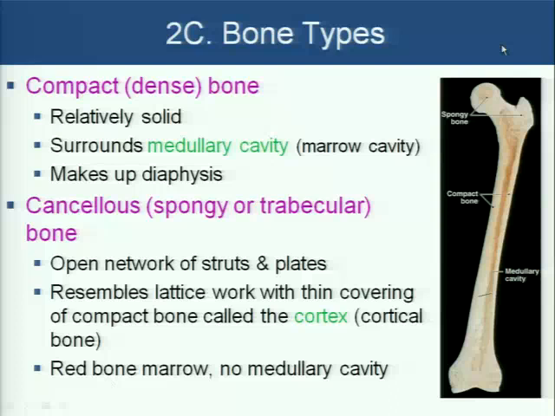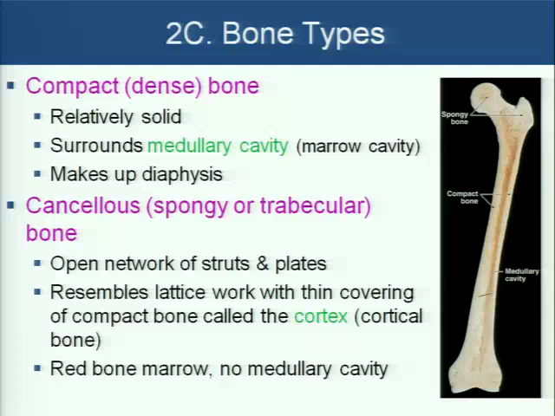Types of bone. We either have dense bone or we have spongy bone. Dense bone is solid, relatively. It will surround usually a medullary cavity with the marrow, and that's usually going to be in the diaphysis of bones. The reason for that is this is usually going to be bearing a lot of weight, depending on that, or acting as a lever in some sort. Other words for spongy bone are cancellous or trabecular. So there's another one of those things where they're going to throw 3 different words at you that all mean the same thing. We're going to have pictures of these, but you'll usually see spongy bones at the ends, in the epiphysis.